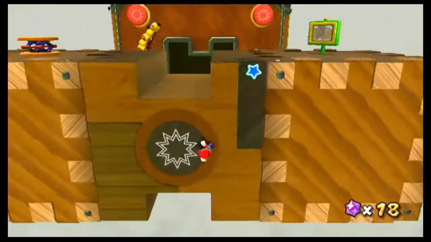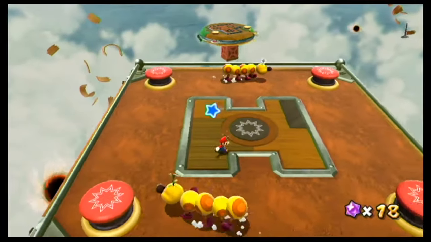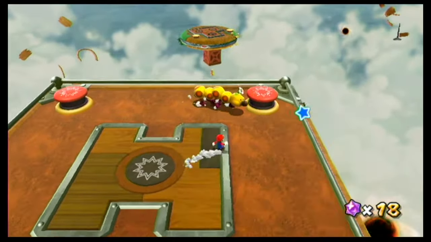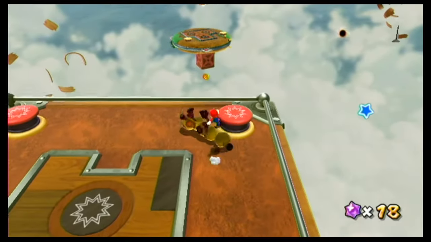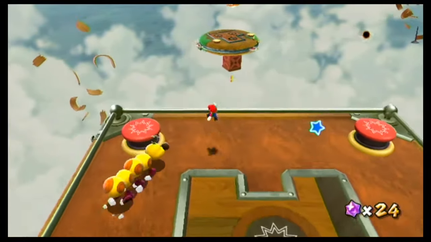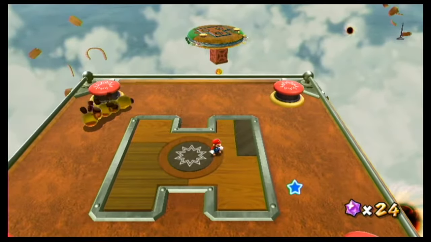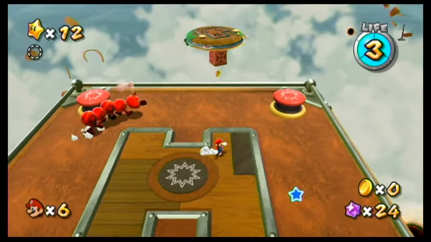Now, if I ground pound the middle of this, we have new enemies, Wigglers. If you ground pound near them, they'll flip over, then you can jump on them to defeat them. But be careful, because if you ground pound near them and don't finish them off, that'll happen.